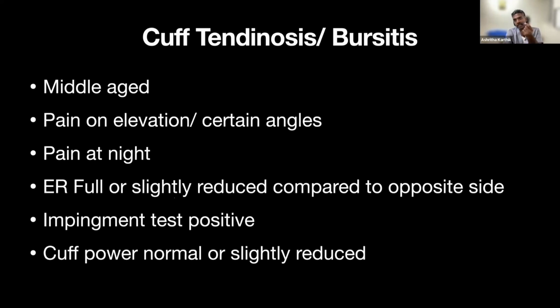So we'll have to give the injection slightly directing your needle anterior to the acromion. For a frozen shoulder patient, I give the steroid injection intra-articularly, just lateral to the coracoid, directing your needle straight into the joint through the rotator interval. This is very important for me because the site of injection decides how much pain relief the patient has.